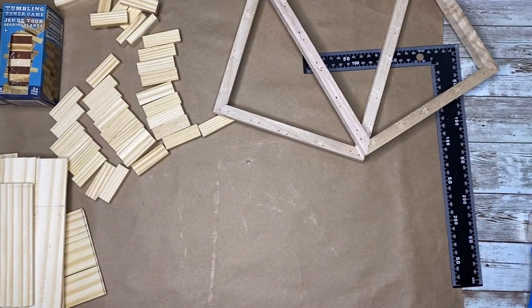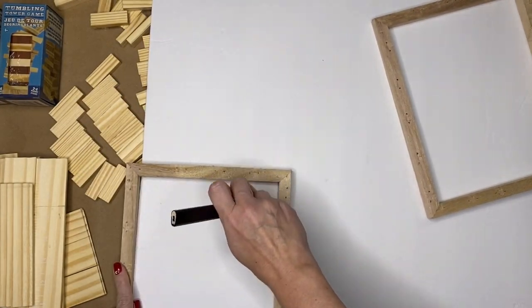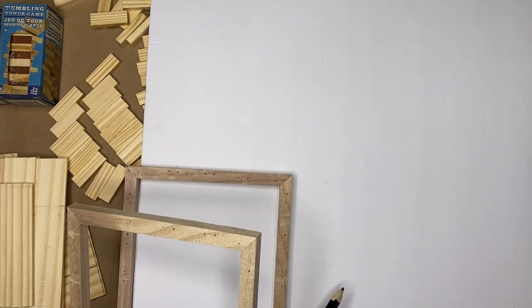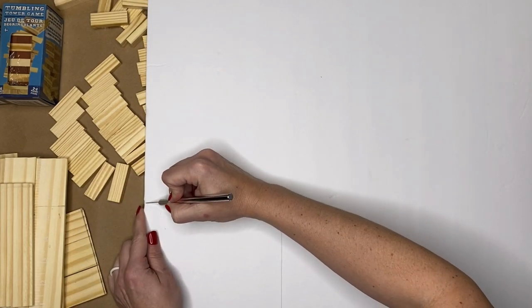Okay, now we've got our canvases loose from the frame itself. We're gonna take our Dollar Tree foam board and we're going to trace inside the frame, and that way the foam board can sit snug inside the actual frame.